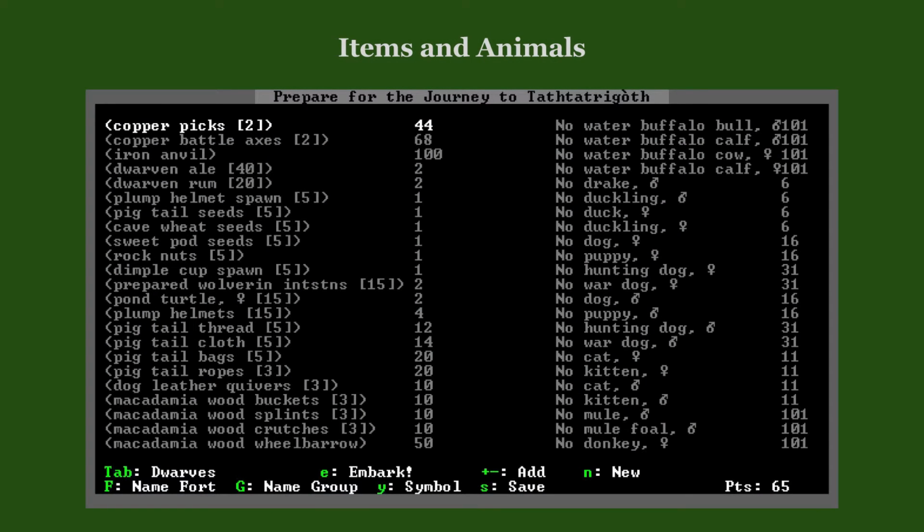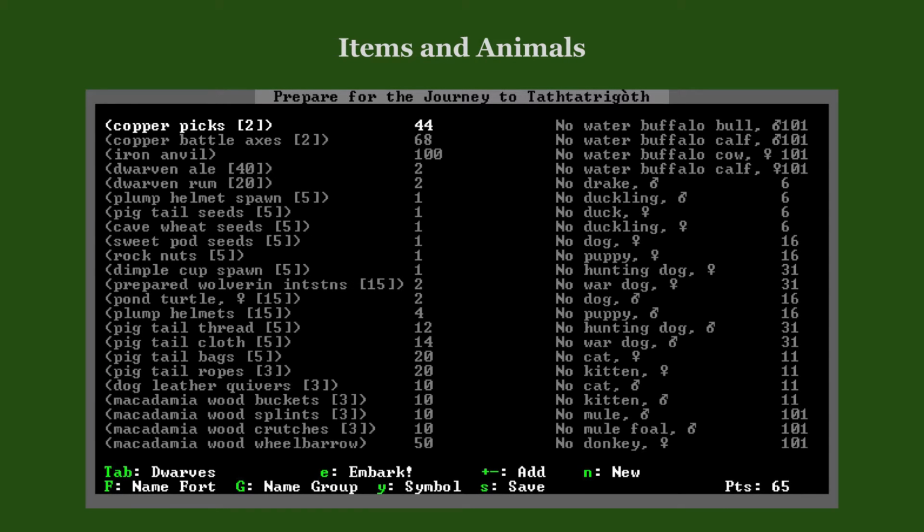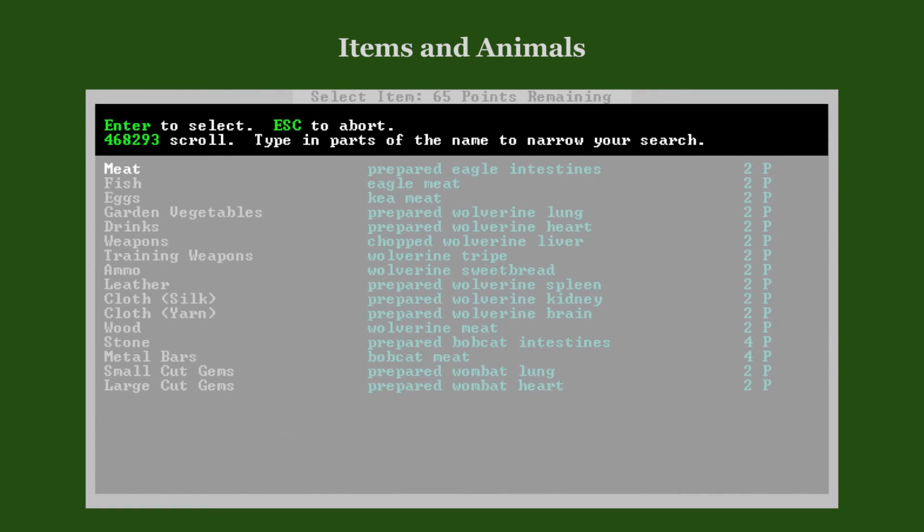In the left column, we see the list of items. In the right column, we see the list of animals we'd embark with. The two draft animals which will pull our wagon are not listed. In the items list, you see some underground plants and their seeds which you may not be familiar with yet. They will turn out to be very useful. Feel free to read up on them in the wiki. Modifying the amount of things we bring works similar to assigning skills with plus or minus. If you want to add a new item which is not yet listed, press N and follow the instructions to find what you're looking for.